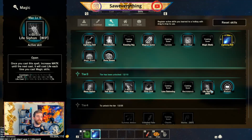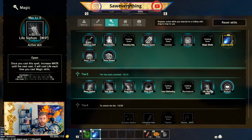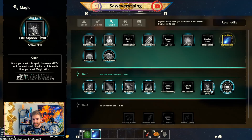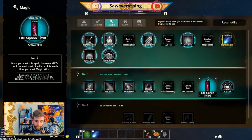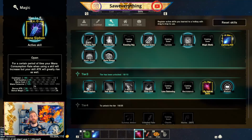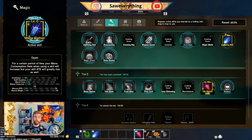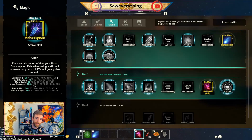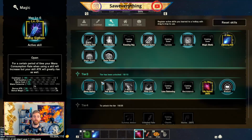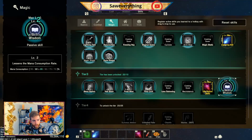They added Life Siphon, so once you cast the spell, it increases magic attack until the next cast. It will cost life each time you cast magic skills. 3% doesn't sound too bad for an increase in 50% magic attack, so that's kind of cool. Mana Siphon, I would rather go with Backwater Formation, because this increases mana consumption by 250%, whereas Backwater Formation will give the same buff, but reduces our defense by 85%. So drop the defense instead of consuming more mana sounds more appropriate to me. Frost Mine, always super useful. Wisdom.